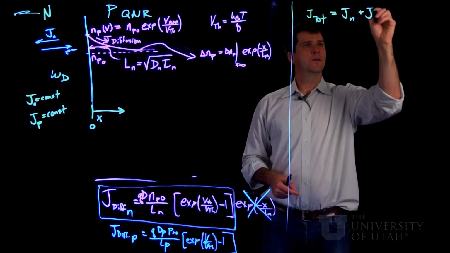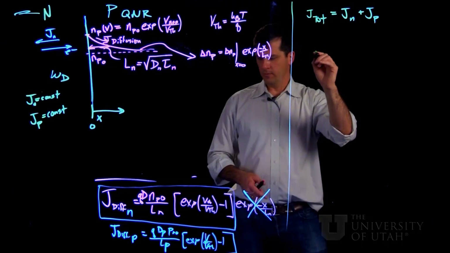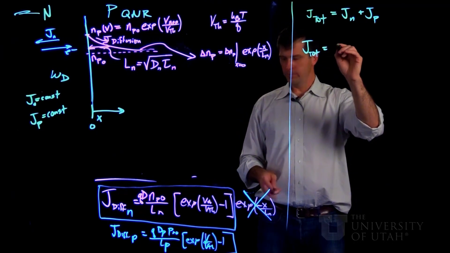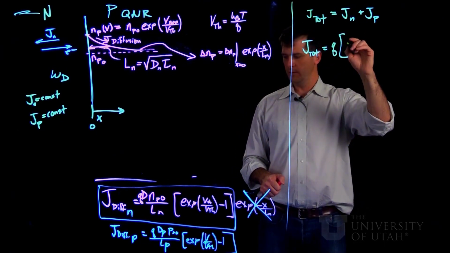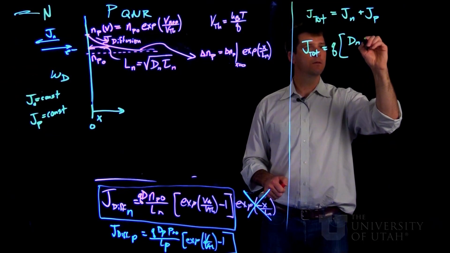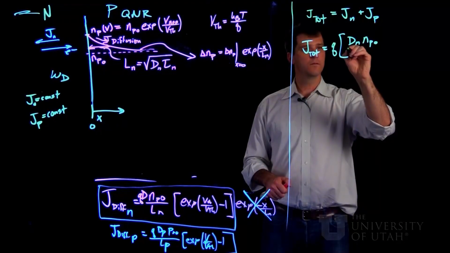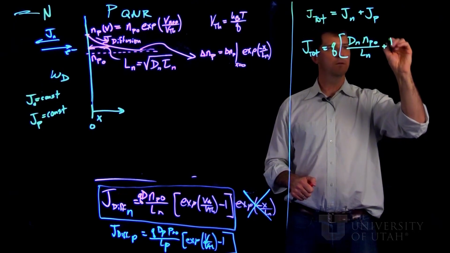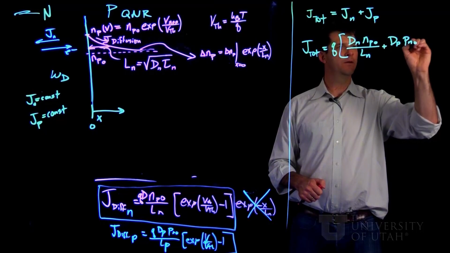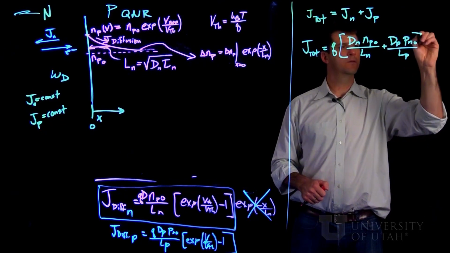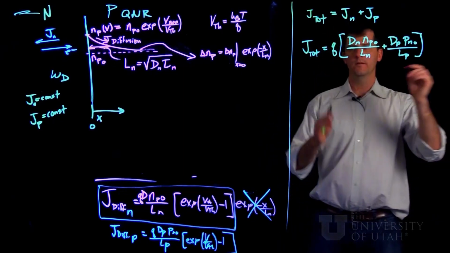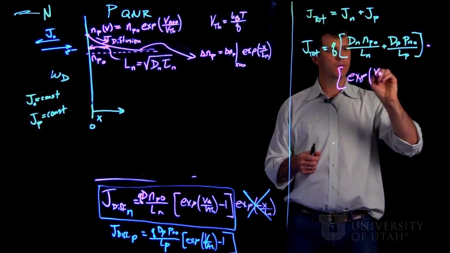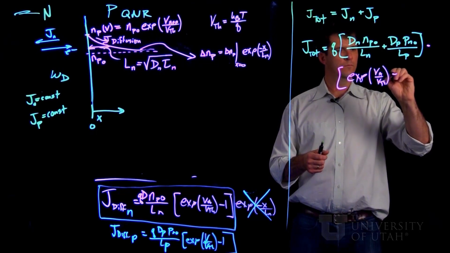So then we can go ahead and sum our electrons and holes currents, and collect some terms, and we'll end up with the total current equal to q times (Dn np0 over Ln, plus Dp pn0 over Lp), and then everything multiplied by this voltage-dependent term, exponential of the voltage applied over V thermal, minus 1.